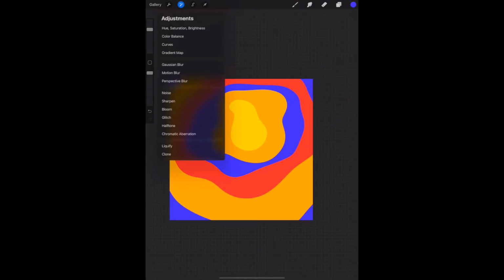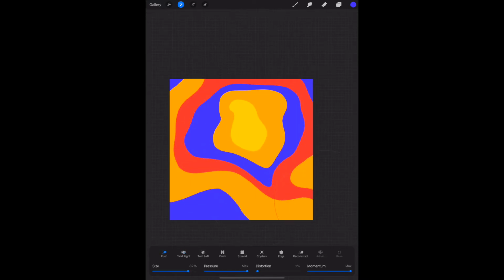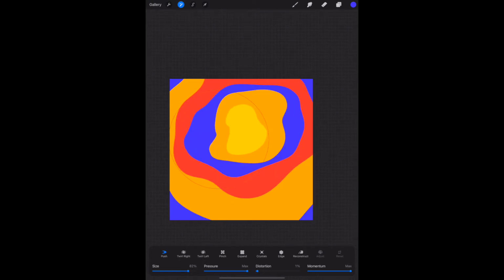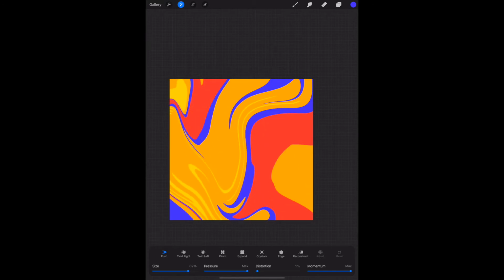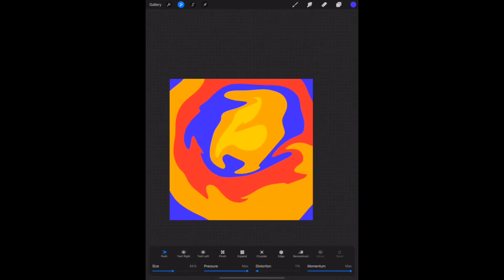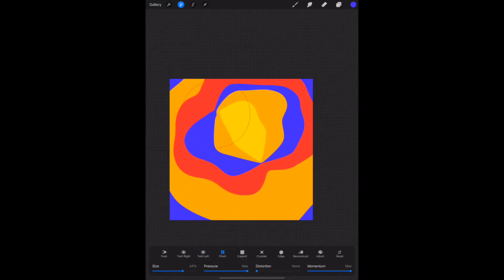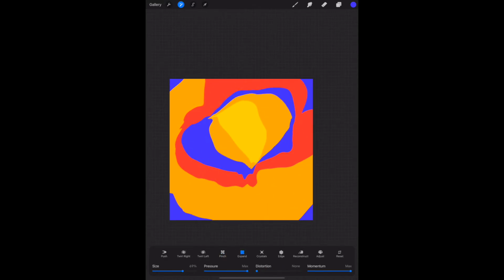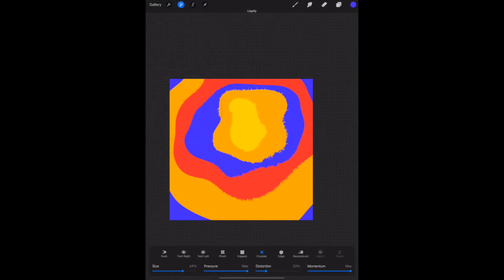And colors are all right, but it's okay for the purpose of this video. And you can see I went into Liquify, and I'm showing you all of those different options on the bottom are going to do different things. So go through, mess with them a little bit. This is the push one, and there's also push and swirl, pinch, expand, and they're all there at the bottom. And then also at the bottom, you're going to see those little dials to move it more and more. Those are really fun to mess with too. It's all very much self-explanatory. Play with it for a minute and you'll figure it out.